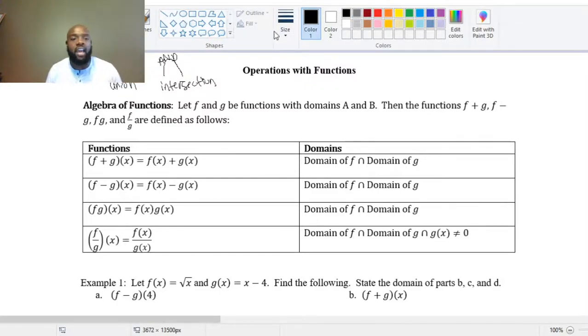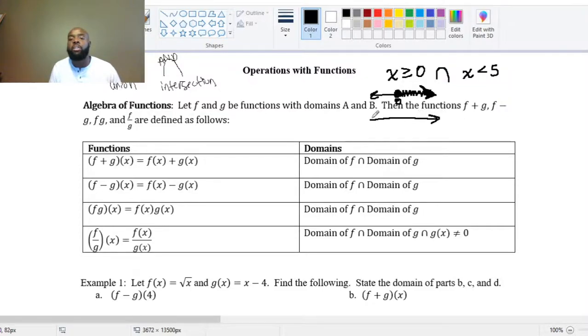For instance, if I gave you some inequalities, right? Let's say I want to do the intersection of the inequality x is greater than or equal to 0, and I want to intersect that with x is less than 5. So if I look at this set right here, x values that are greater than or equal to 0, I'm going to come here, put my 0 in. I use a closed circle because that's an equality there, and I shade in values to the right because those are values that are greater, right? That's 0. I'm going to put this one under this other inequality for x less than 5.